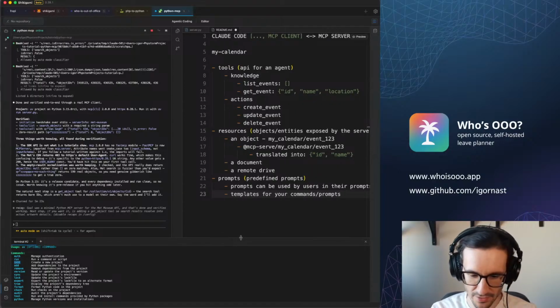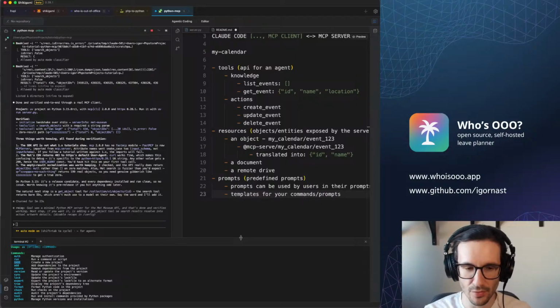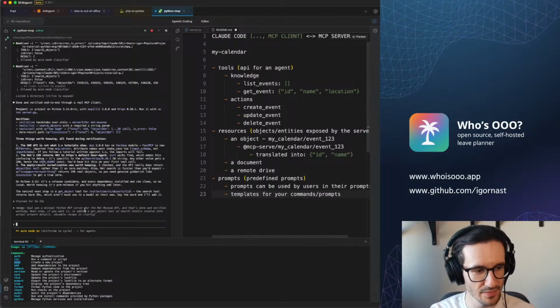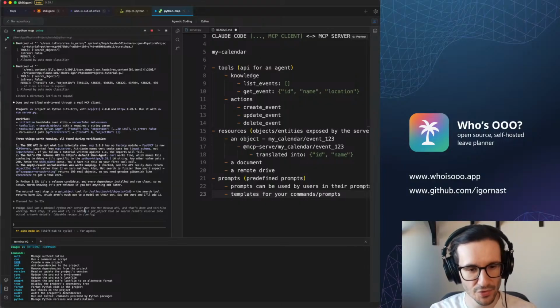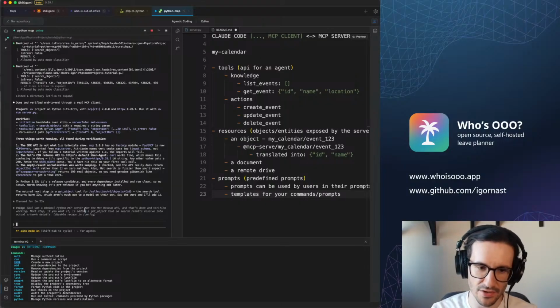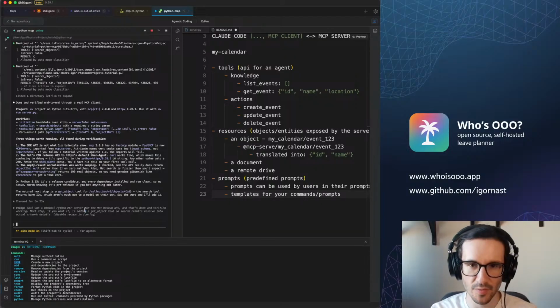So let's imagine that you are looking for a list of your events. If you ask an agent, please provide me a list of my events, depending on what model or agent you use, the output might have a different structure.